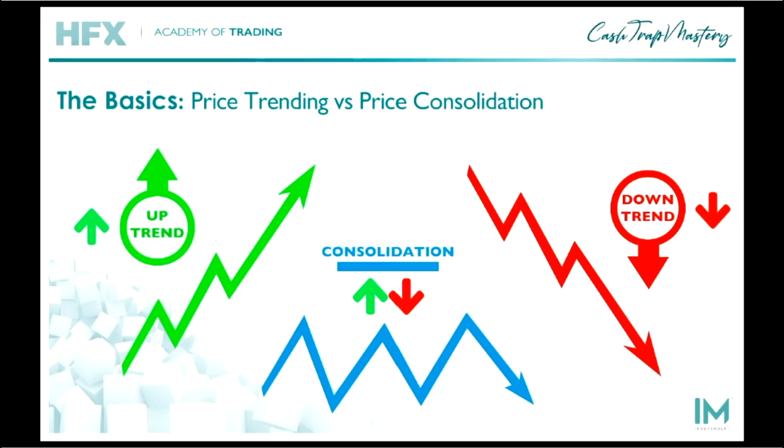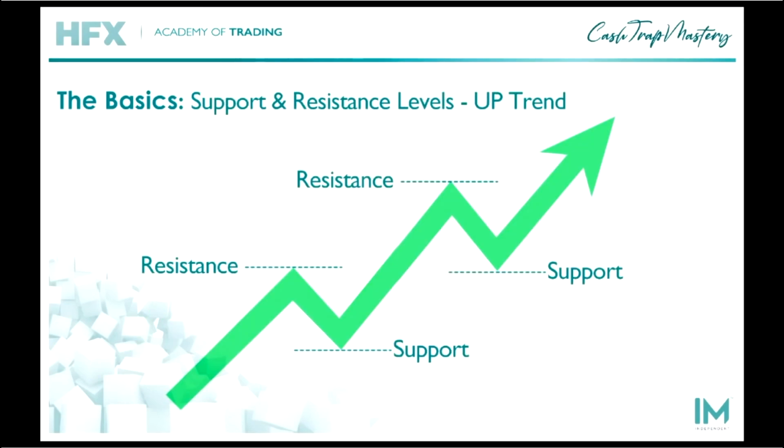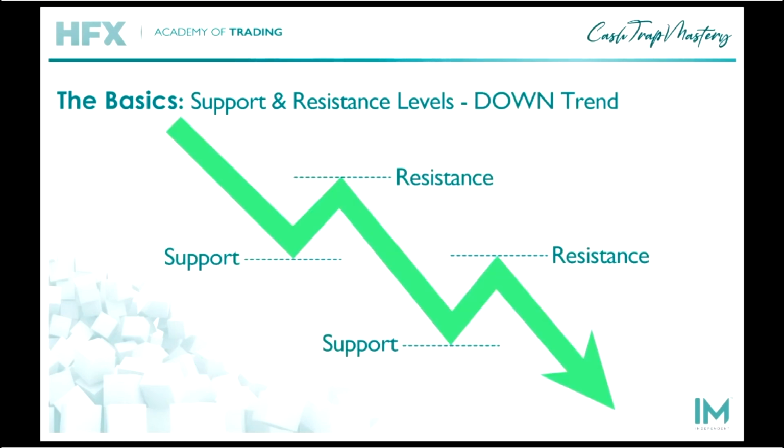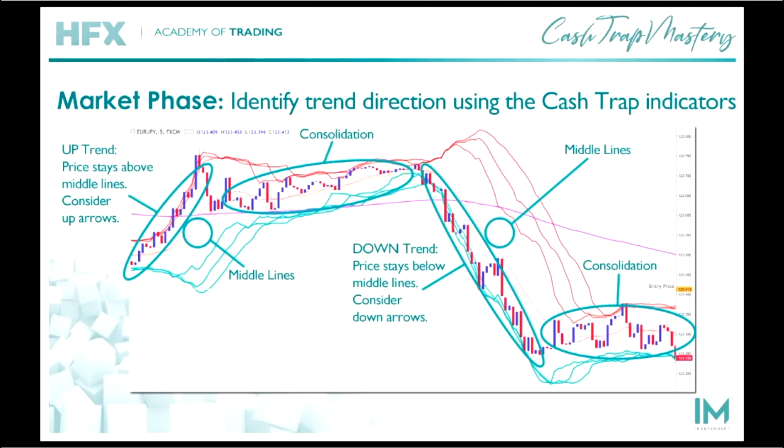We can identify the trend direction by looking for breakout and retests either in an uptrend or in a downtrend. If price is not pushing beyond previous pivot points, we look at this as consolidation and can consider arrows in both directions. Here's an example of what a typical uptrend would look like and what resistance and support levels would be like. This is an example of a typical downtrend where price typically breaks down to the lower side and comes back up to previous support, which now becomes new overhead resistance before price continues in the downward direction.